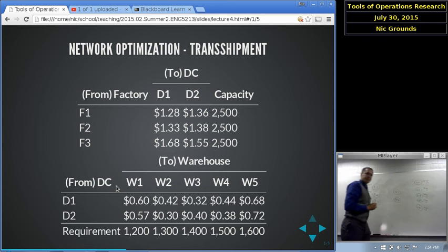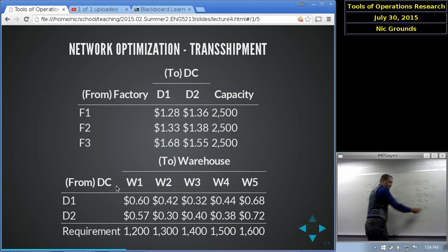Okay. And the key is we want to find how much to flow here in this part and here in this part to meet these capacity constraints, these requirement constraints, and the sort of implicit constraint that everything that comes in must go out. Okay. Technically, maybe you could have more coming in as long as you had equal or less going out, but it would never make sense to ship something that you were just going to hold on to.